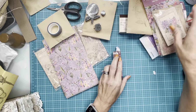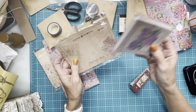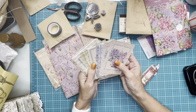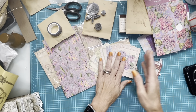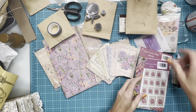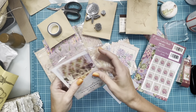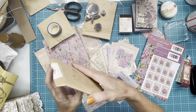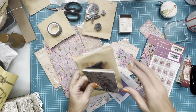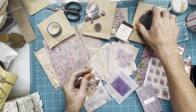I love those, but I don't think they're my favorite. These are running a real close. I mean, these right here are definitely, these are beautiful. These are beautiful too, so I don't know. Oh, I know what my favorite is. Let me get this stuff out where we can. My favorite are these things right here. Let me just get this out. I'm just trying to get it to where you guys can kind of see what all is in this kit.